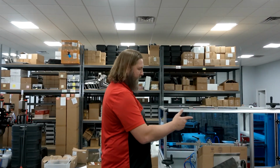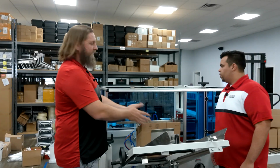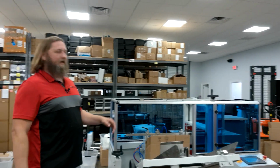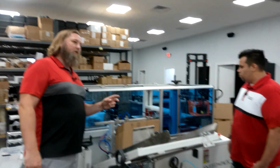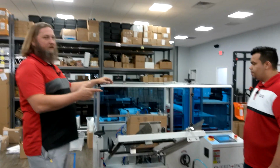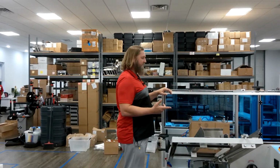So essentially, guys, a case erector, for those of you that aren't aware, you put in a stack of flat boxes. It's going to spit them out for you formed, like you can see here on the end over there. You basically just hit the button and it starts pulling out. The robotics does the thing. It's got a tape head on the bottom. On the 30 series here, it's a 2-inch tape head. On our bigger case erectors, you can also do a 3-inch tape head. Sometimes you need 3-inch tape for those bigger boxes.